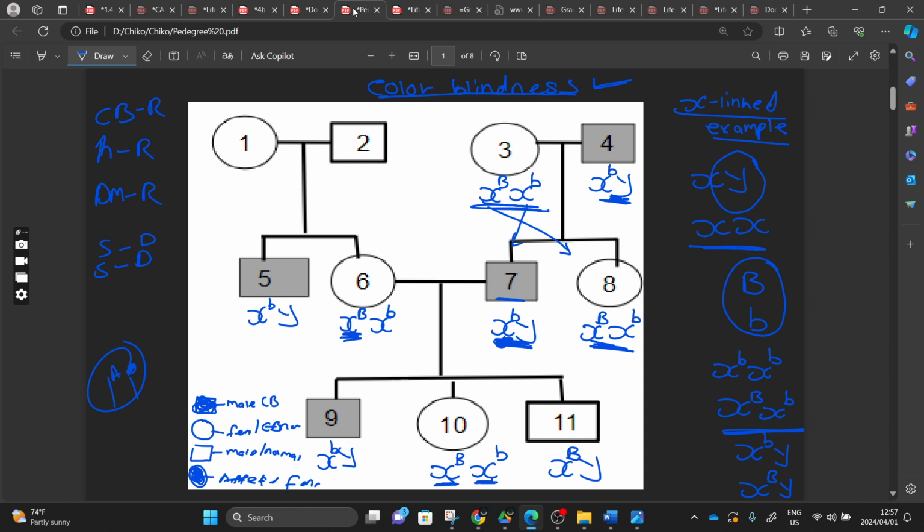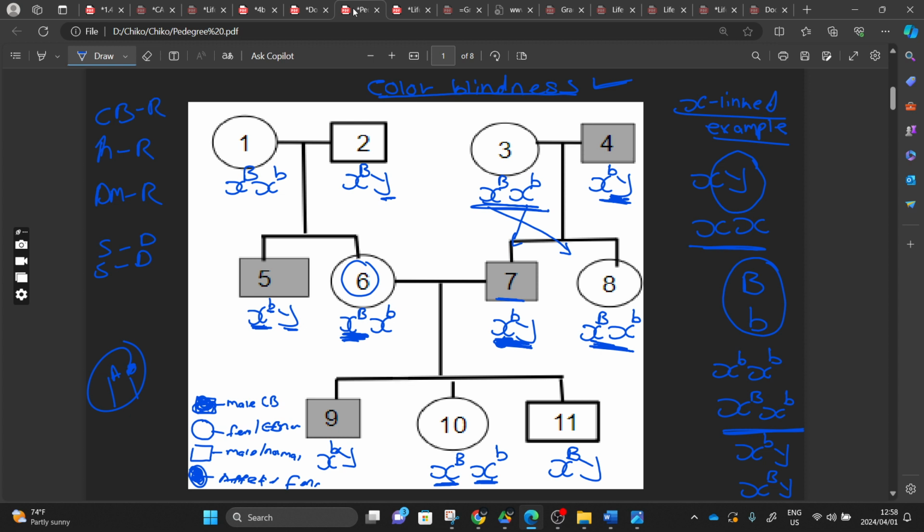So let's come back there. Number 1, number 2. We are filling in again. We say that the father here is clean, right? That's what we can get from this. And then we say why he gave it to the boy. But we can see that the boy inherited a small letter b somewhere. He got it from the mother. Then this concludes that our mother is a carrier, and she managed to give another b to the daughter, number 6 here. She's a carrier. So it will be like this.